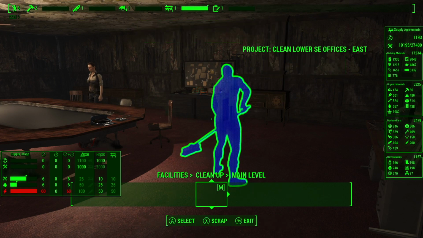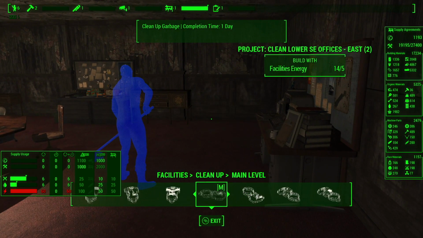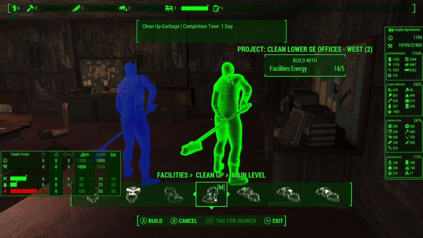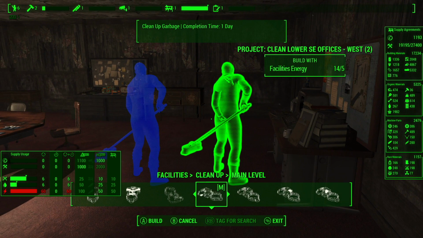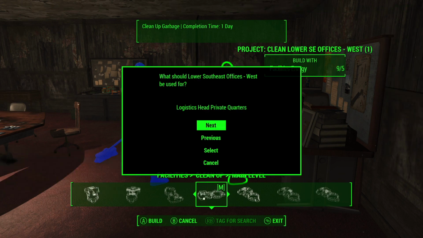Then I'm going to back out and come back in. You notice that it gets faded. It's not done yet, but it's also under construction, so we can't select it again. We come in here and do west. Logistics head private quarters we just did, so we want engineering head private quarters. This will be Jake's room. We'll select that.